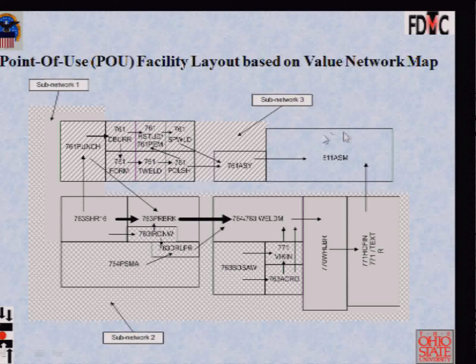This is your point of use. So you can see that the assembly work center, 761 ASY, the MIG welders, the final assembly here, they're all point of use. This spits out into the main assembly area. This spits out in the main assembly area. The MIG welder shoves things into the wheeler breaders area. The spot welder and the polishing station automatically send their components to the 761 assembly work center. So this would be the point of use configuration of this facility.